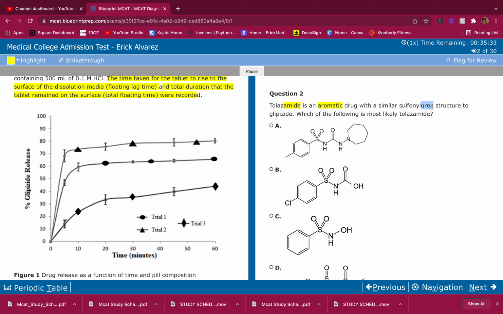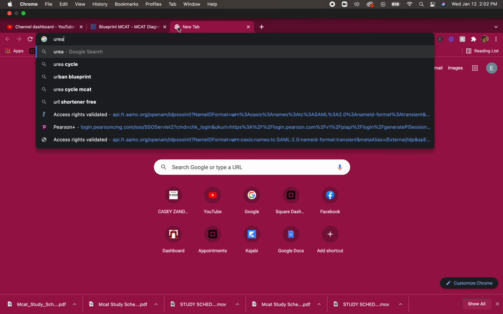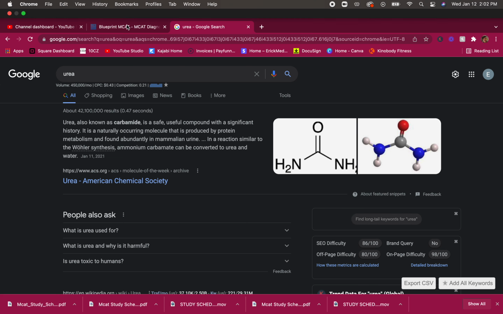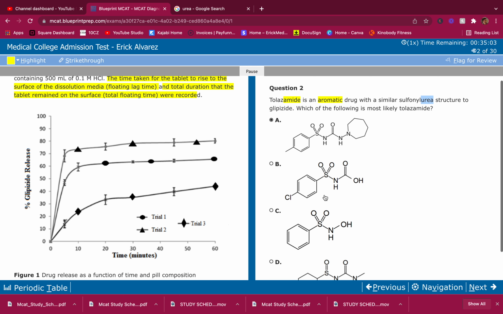Okay. Urea, I know, has an ammonia group to it. I know it's going to have some type of nitrogen on there. Okay, I remember that from content review. So this one has an additional nitrogen. Okay, this one doesn't. So I'm going to go with this one here. Okay, I remember urea. I know it has some type of NH in there. Let's go right here. NH2, NH2, and then carbonyl. So I'm going to go with this one. All right, this one doesn't have enough nitrogens.